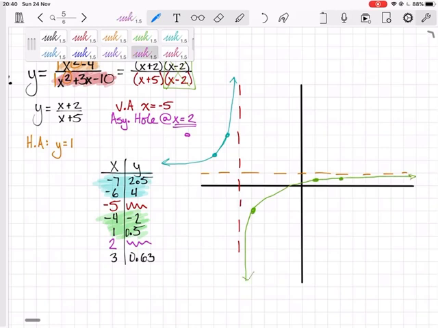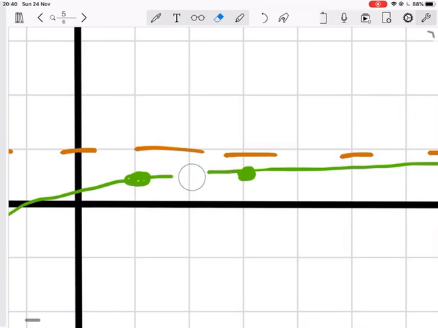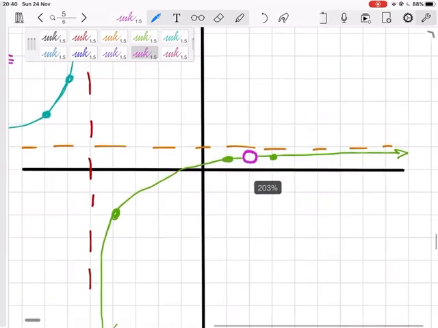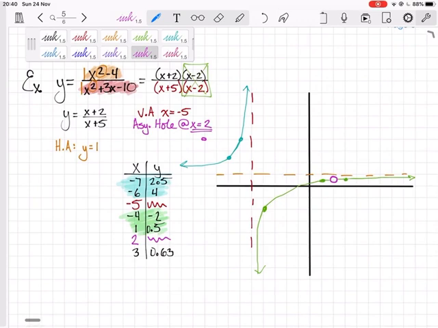And I know you're like, oh, but you just said that there was going to be a hole at 2. So I like to draw it first. I typically use pencil. With my handy dandy app, I can just erase it too. And I know I'm going to have a hole right here where the 2 is that we just kind of skip over. And there we go. Those are our asymptote holes, or again, our discontinuities. I still think asymptote hole is a lot funnier.